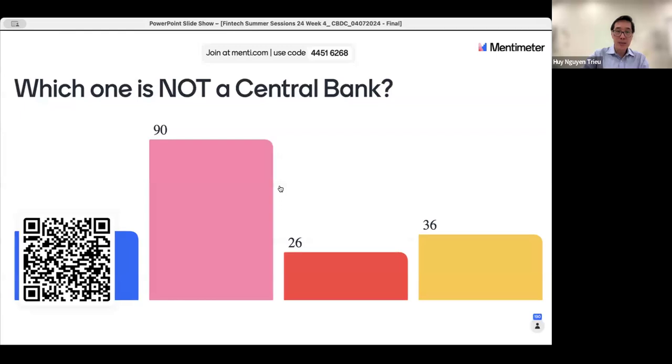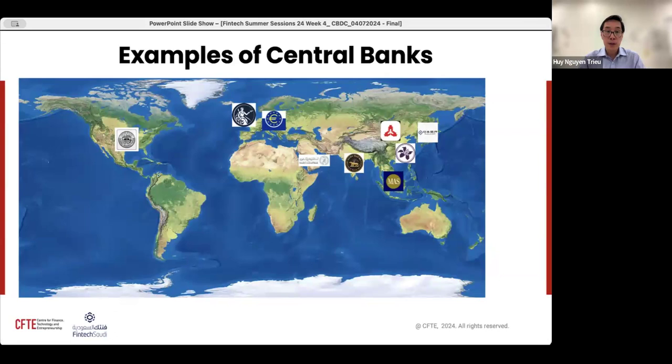So which are central banks? Some of them you actually know or hear in the news. So the Federal Reserve is a central bank in the US. In the UK, that would be the Bank of England, which is a central bank. In Europe, the European Central Bank. In Saudi, that would be SAMA, which is the central bank. In India, the RBI, Singapore, MAS, in Hong Kong, HKMA, the People's Bank of China, in China, for example, or the Bank of Japan. So those are examples of central banks.